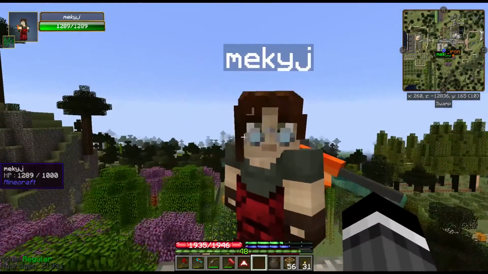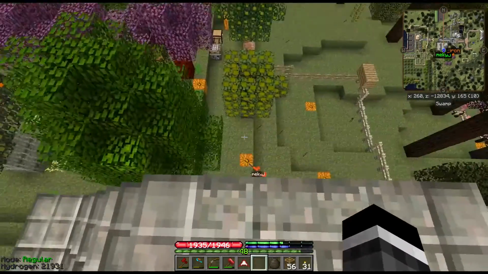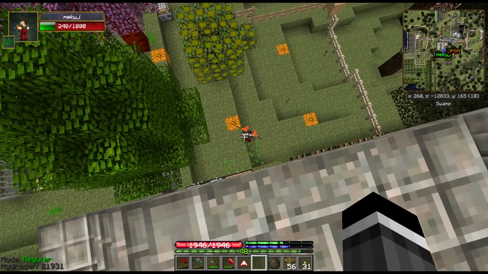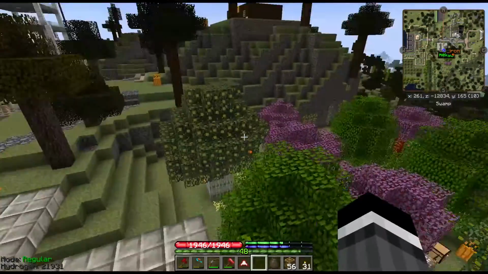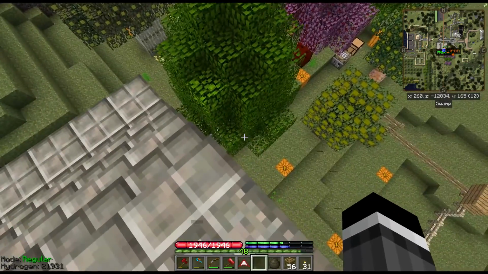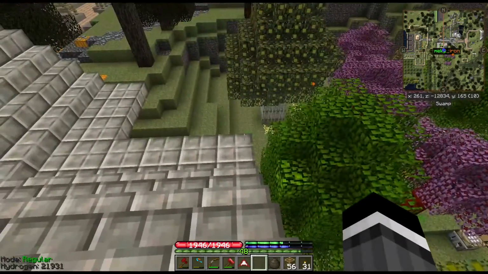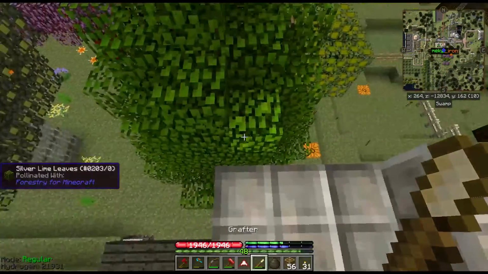High five. Oh! You don't have the boots on, do you? Oops. I'm sorry. I thought she had free runners, because with the free runners that wouldn't hurt. Without free runners, yeah, that hurts. That hurts a lot. Oh, now I have to go bake her a cake or something, make her something nice.